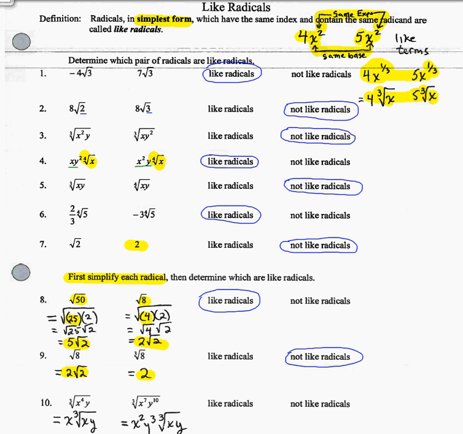On the third example, notice that the exponent of this radicand factor right here is greater than the index. So this radical needs to be simplified. So I use a shortcut method. I take the index of 3 divided into 4. It goes in 1 time, and there's 1 factor of x that stays underneath. The exponent of the y is less than the index, so it stays underneath. So this radical simplifies into x times the cube root of xy.